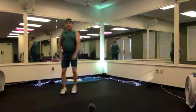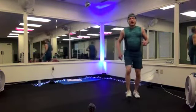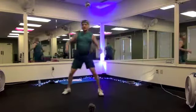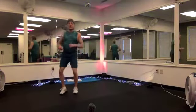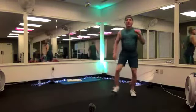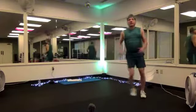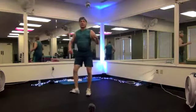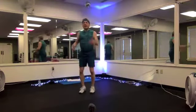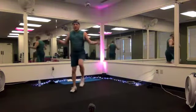Single, single, double. Single, single, double. Give me two heels in front. Lunge it out. Single, single, and double. Heel digs in front. Lunge it out. Single, single, and double. Grab that heel. Two heels in front. Lunge it out. Single, single, double. Heels, heels, lunge, march it out. That'll work. We'll go with that. Drag the heel, two heels in front, lunge it out.